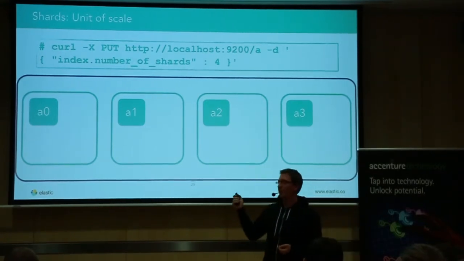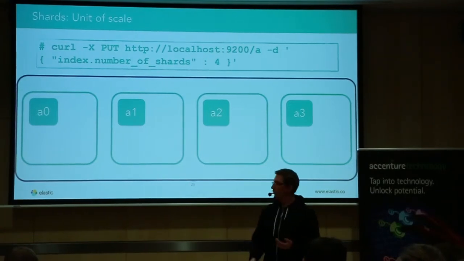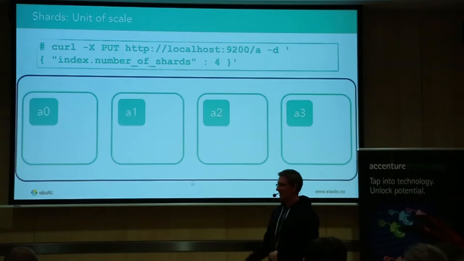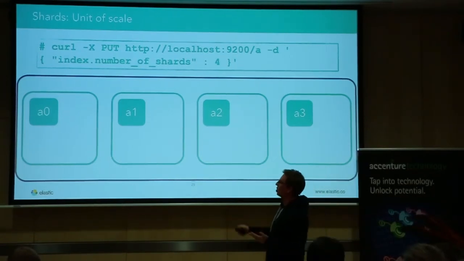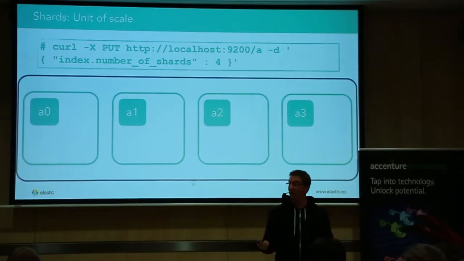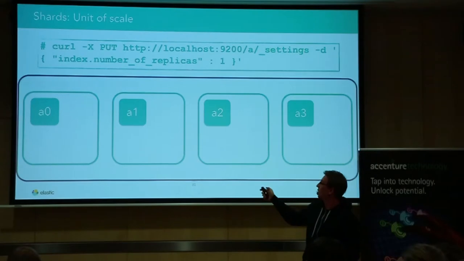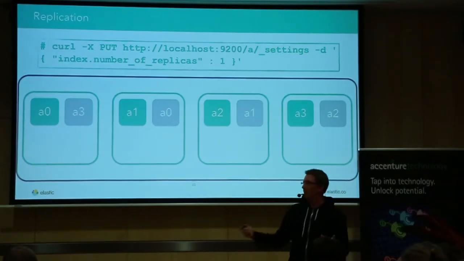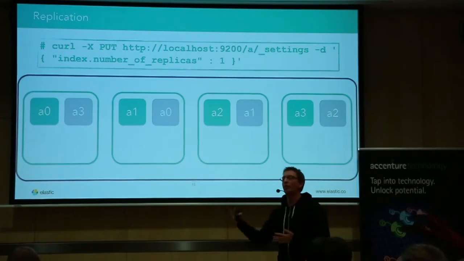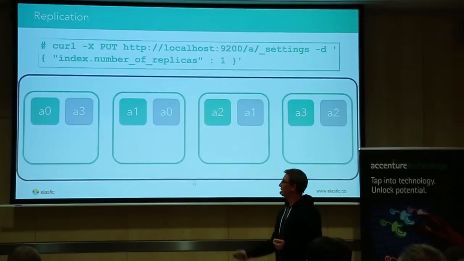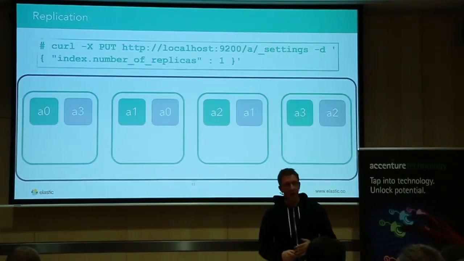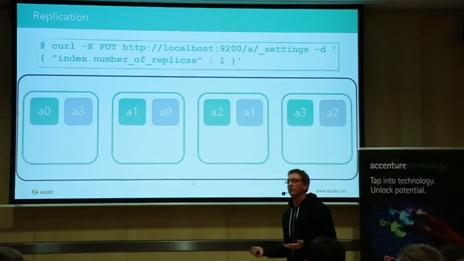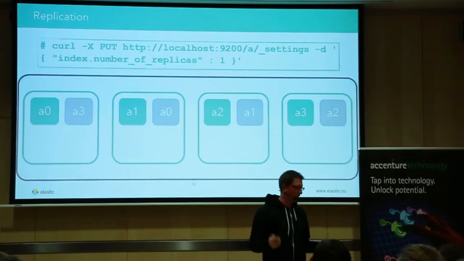One of the problems with this approach is that if one node goes down, you lose the data which has been in this node because it's not being duplicated. So the second notion of shards is to provide availability by providing copies of those shards. By configuring another property called number of replicas, I can configure how many copies of each shard should exist in a cluster. In this example, we have one copy for each shard, and if any of those nodes exits the cluster, has a network problem, or you shut it down for maintenance, all of the data is still available. And this is a kind of data scalability.